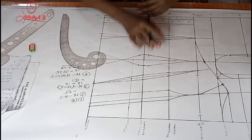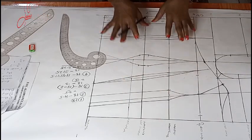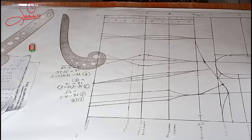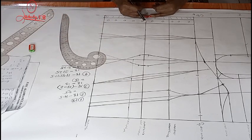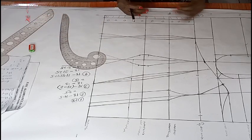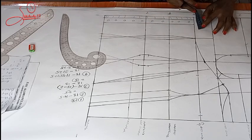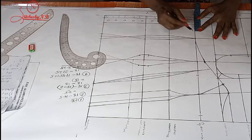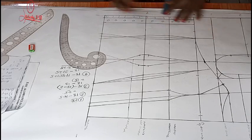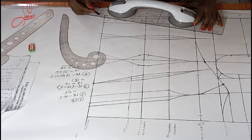This is if you want the back to be very close. Now remember that this corset that I'm teaching you now, you can use it for any of the styles you see online. You can use it for zip, you can use it for a little gap, then you can use it if it's the V shape you want, where the back will be very open. You mark three inches this way, then you mark half an inch this way, then you connect it this way.